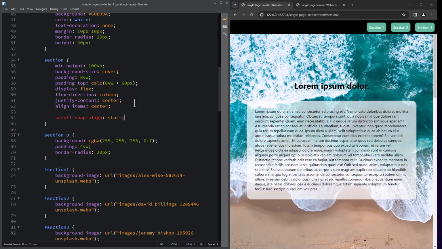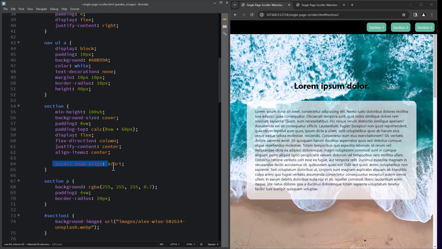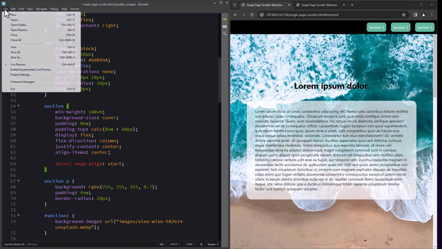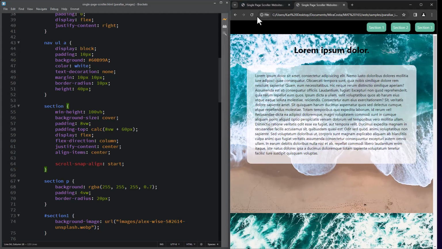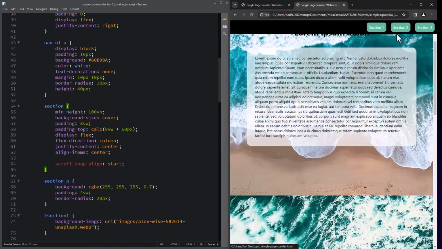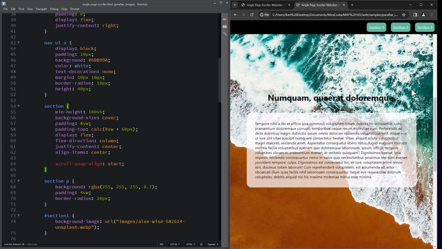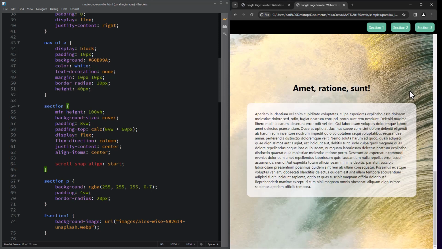Okay, so that's it. We've just got to make sure that our container has a scroll-snap-type, the axis, and the type, whether it's mandatory or by proximity, and then set the children to align to the start, the center, or the end, wherever you want them to snap. With those two things in play, I can save my file and refresh my browser over here to test this out. Now I can still jump to these sections, but if I'm scrolling manually, using my scroll wheel, for example, you'll notice that it'll snap down to that section. I'll scroll and then it'll snap into place.